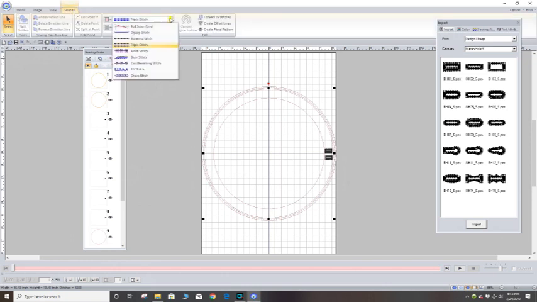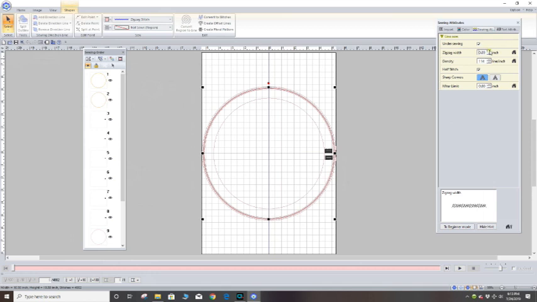And change that under shapes to the zigzag. And I'm going to go to the sewing order and make that much wider. I'm going to take it up to 20 or 22.